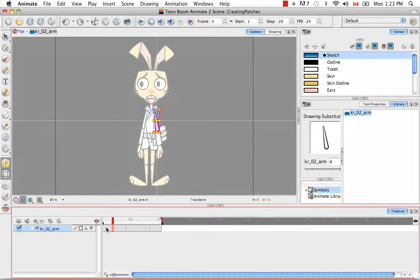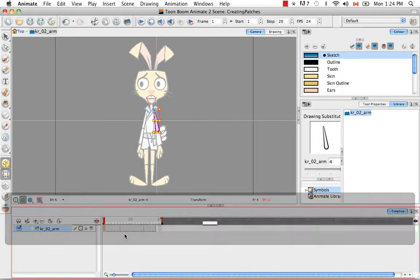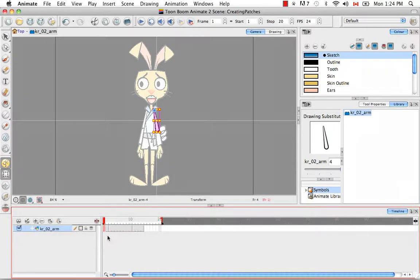Here I'm going to delete all the extra exposures for the first drawing of every view. Right now we have eight extra exposures for the first two views and about three extra for the last, because extra drawings exist for other body parts such as the mouth and hands. We don't actually need those, and in Animate it's really easy to get rid of them — just hit the minus key and it'll delete all the exposures coming towards your selection.